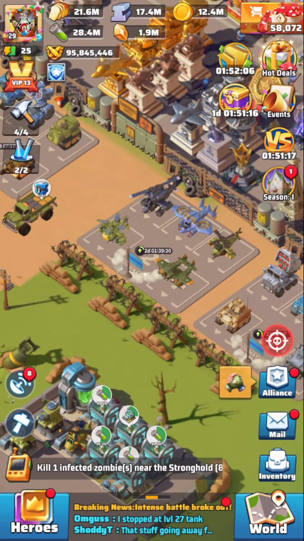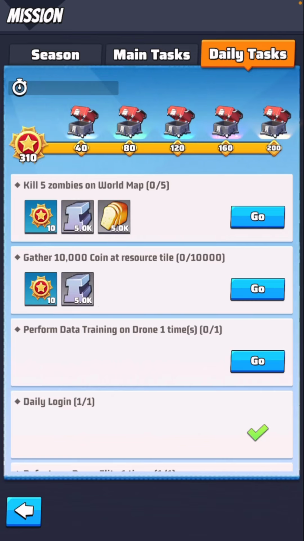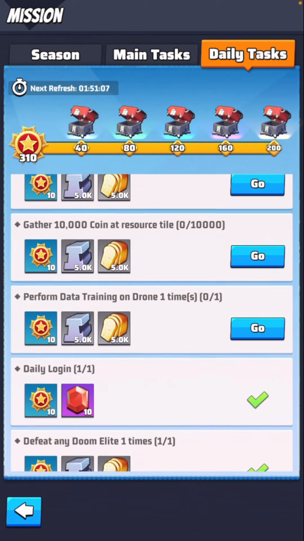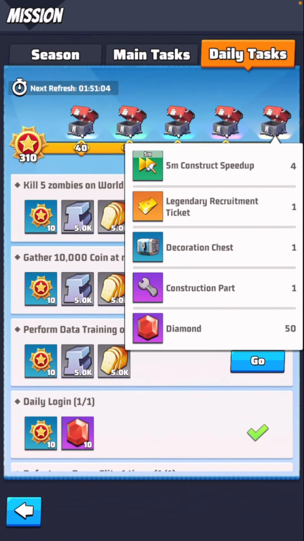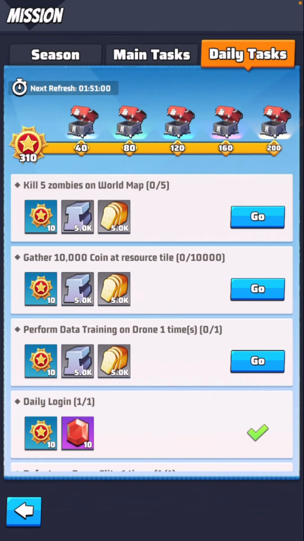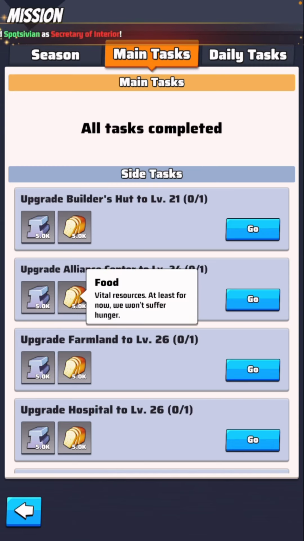So what I was saying is this particular icon here is where you have all your different tasks. Daily tasks, they're pretty much there. If you collect all of these, you get pretty easy stuff you can add to your account. Some resources, some speed ups, drone parts. And then you have main tasks here. These pretty much update every time you upgrade buildings for the first time at a new level. So you get some nominal rewards anytime you upgrade new buildings to higher levels.